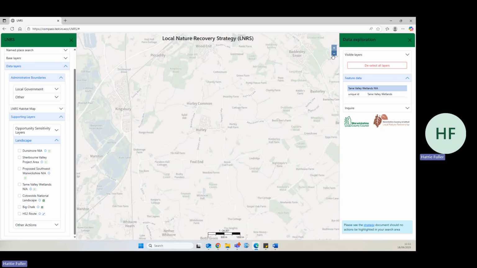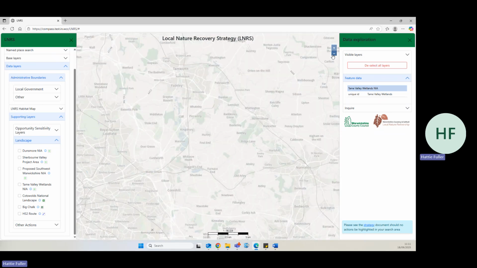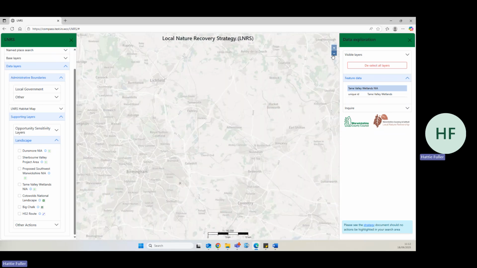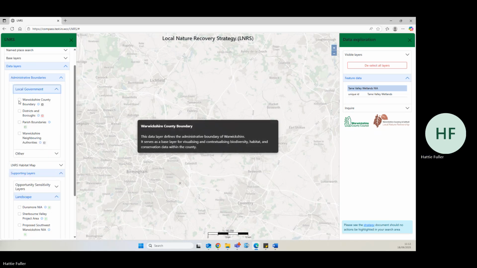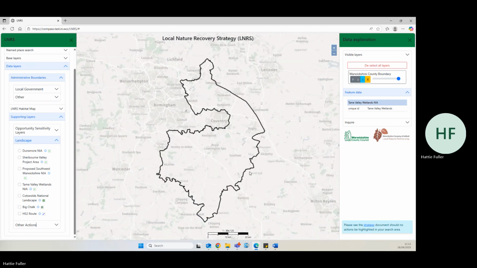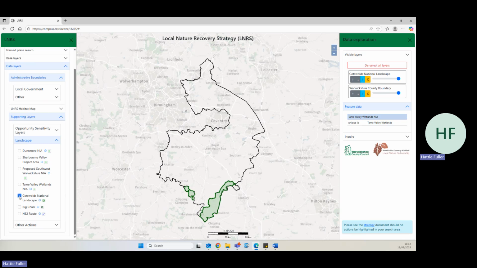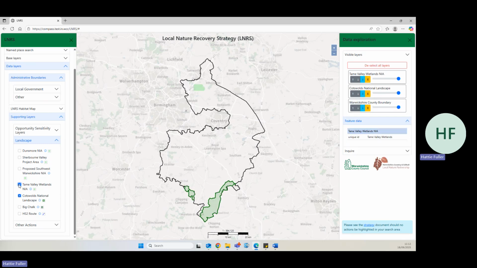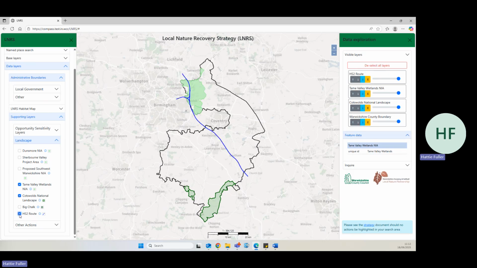By zooming out, you can get a clearer view of the landscape scale layers across Warwickshire. For example, you can see the Cotswolds National Landscape to the south, the Tame Valley Wetland NIA to the north, and the HS2 route which cuts through the county.